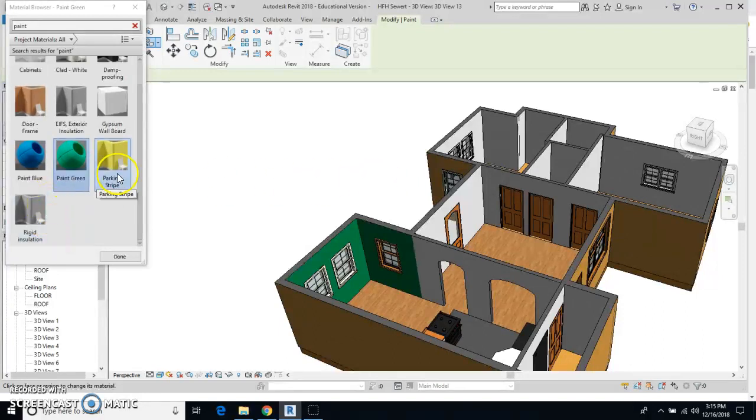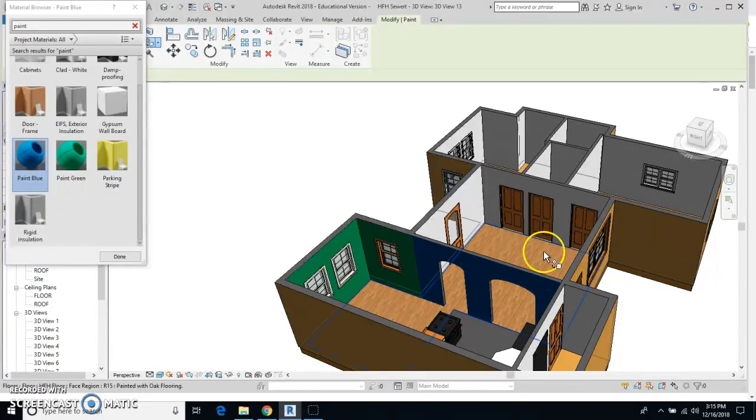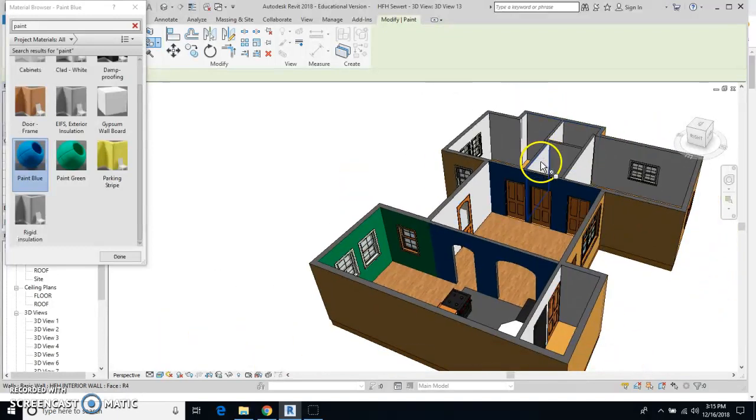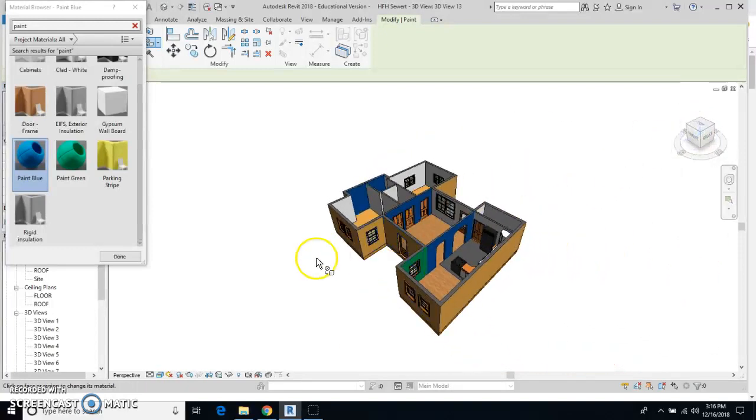Now, I can also choose the blue color and put that on this wall right here. I can put it on this back wall, and then I can put it on this wall way back here. But let's for a second just think that this is going into a closet over here.